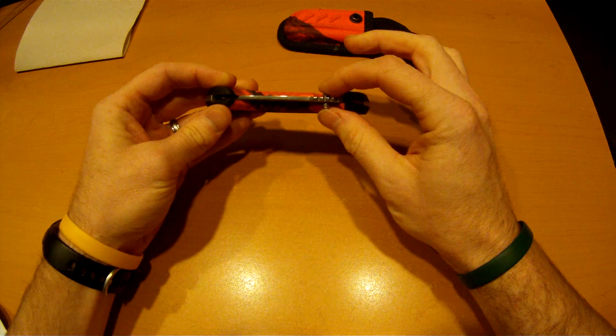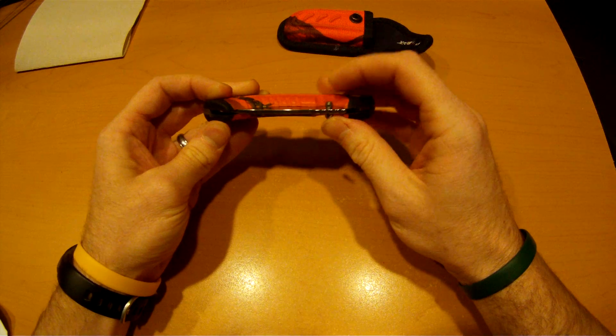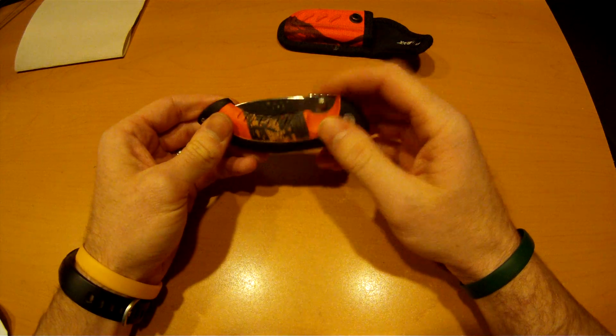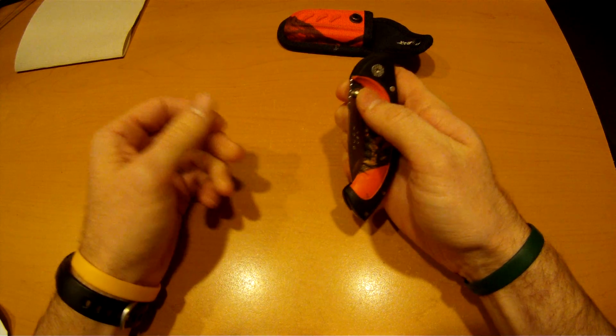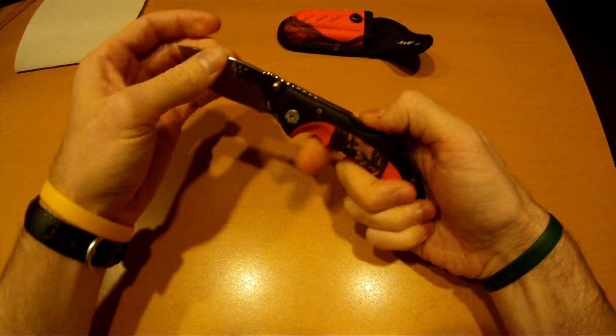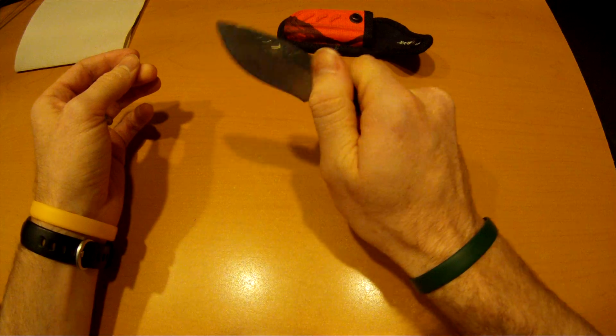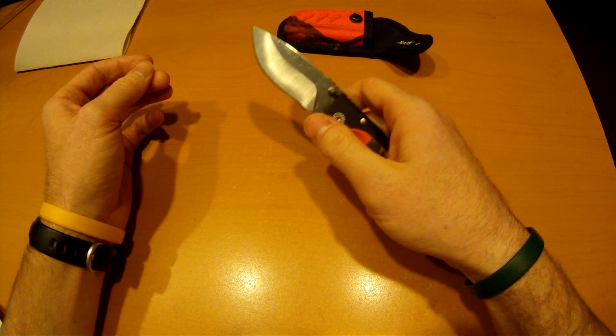The thumb studs, I thought, were a comfortable thumb stud. It is nice to have them ambidextrous like it is. But I thought that it was lacking a little bit in the leverage. I actually had a little bit of trouble when I first got the knife, opening up the knife. I found myself trying to reposition my hands and my fingers to try to pry it open.